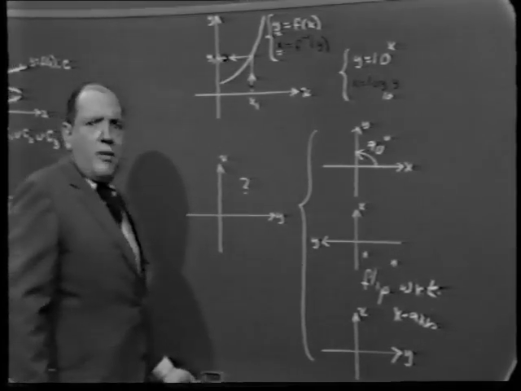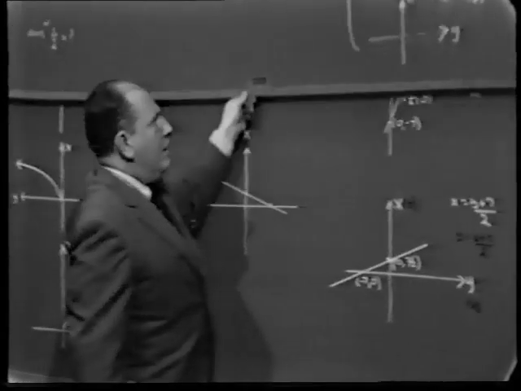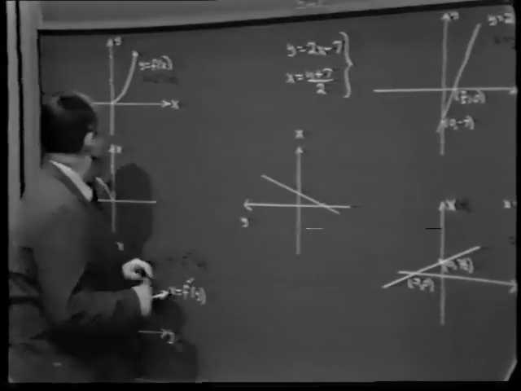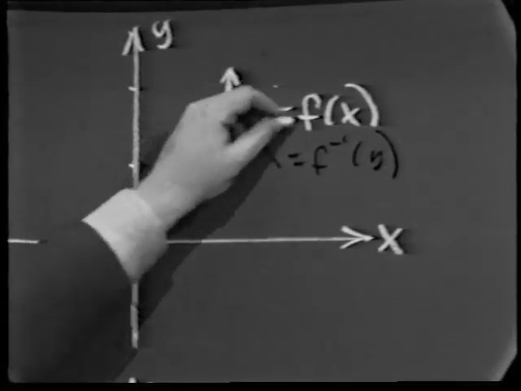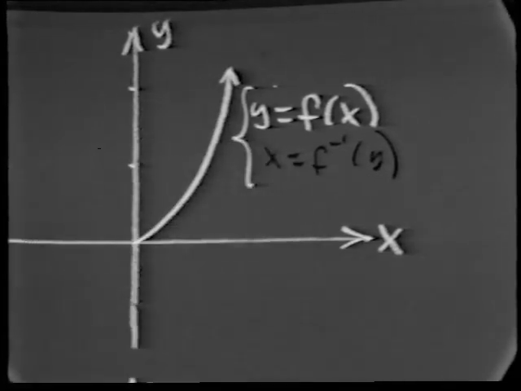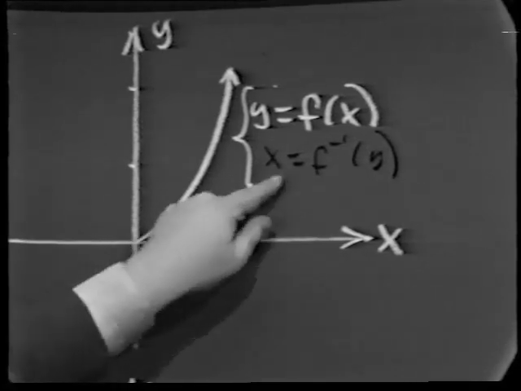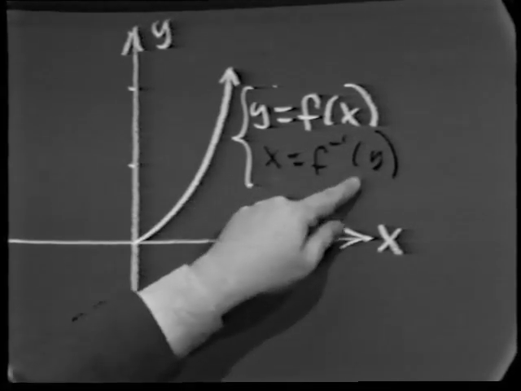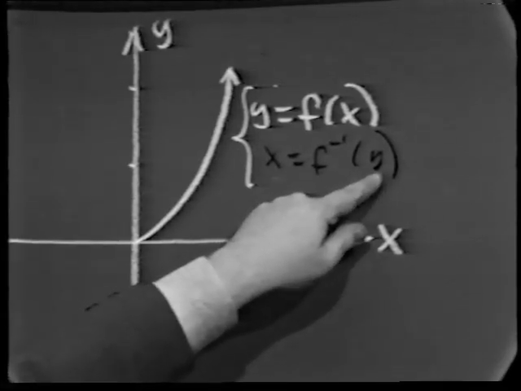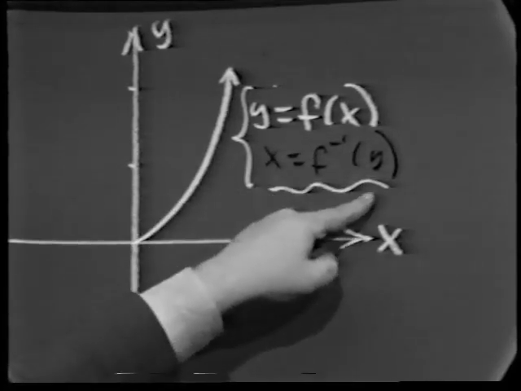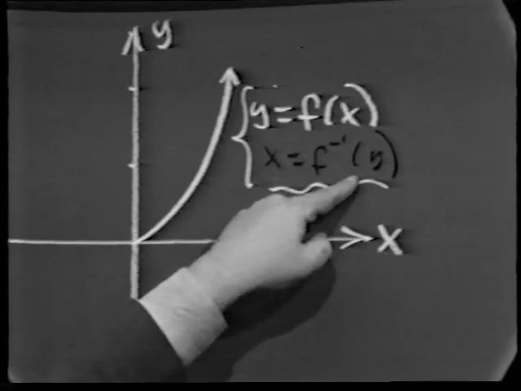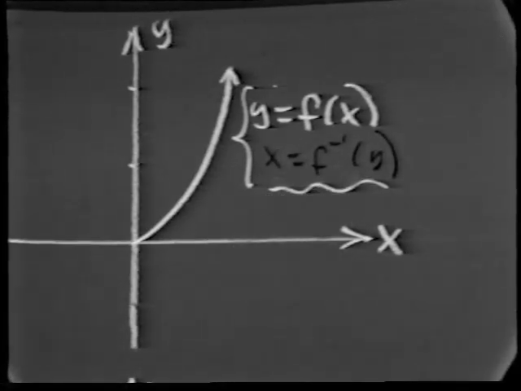Let's look at this a little bit more concretely. What I call a semi-concrete illustration. What I'm saying now is, let's suppose this is the curve I've drawn in here, y equals f of x. Another way of saying that is x equals f inverse of y. And the question is, suppose I now want to plot the same curve, same equation, but now with the y-axis as my horizontal axis. You see, again, in terms of geometry, how I shift my axes will not change this equation. But what the picture of this equation looks like will certainly depend on how I orient my axes.